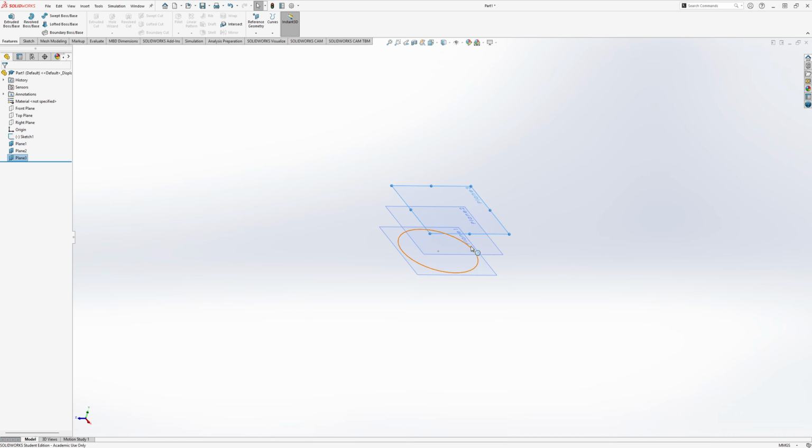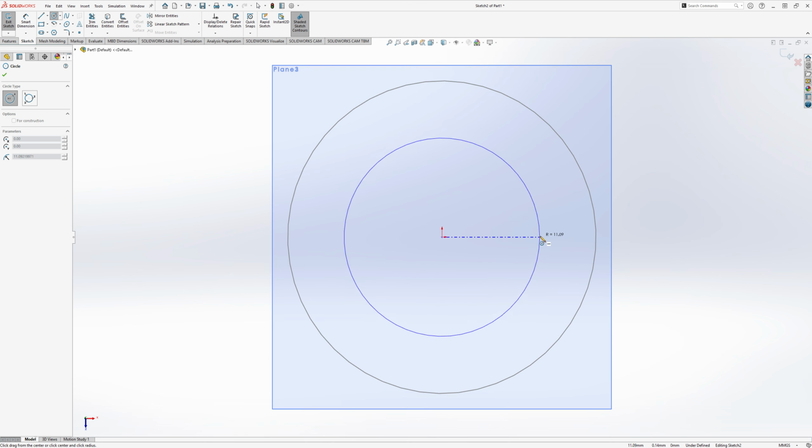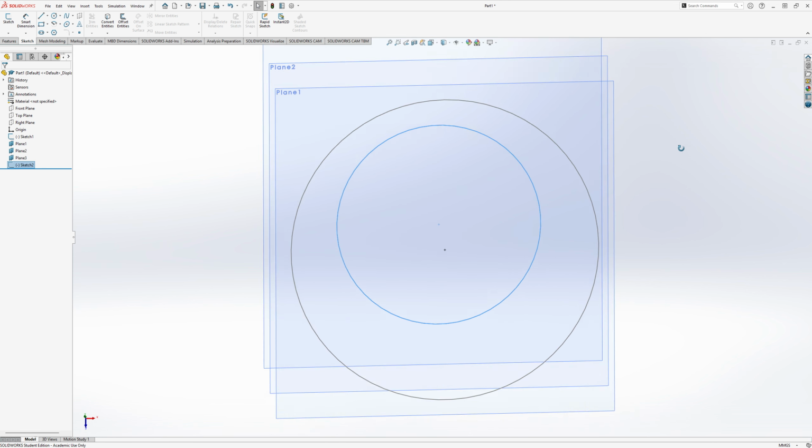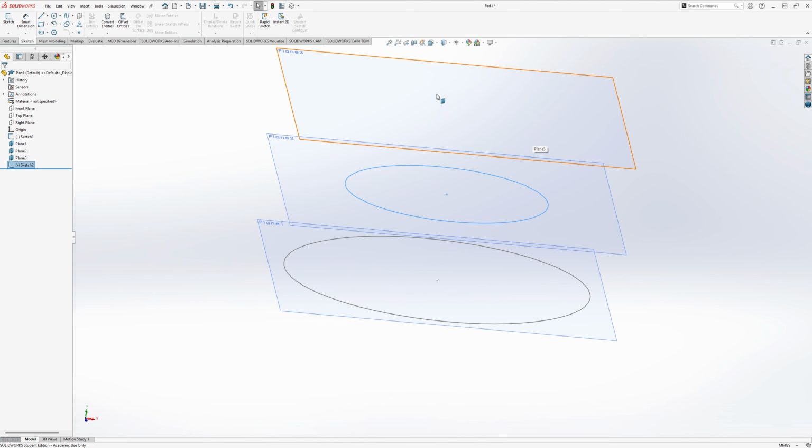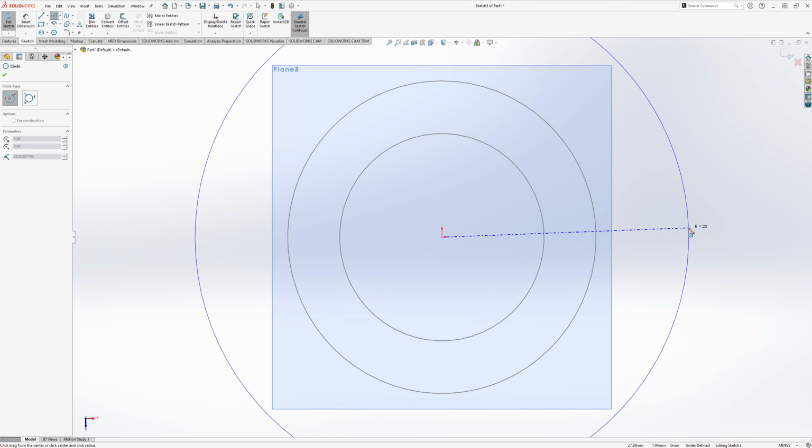We're going to create different size circles on each of the planes. So we have this circle here, and we're going to create a little smaller one. I'm going to select this plane, go to sketch and press the sketch icon here. Go to the circle drawing tool. Just create any random circle that's smaller than the second one. It doesn't have to be smaller for demonstration purposes, but I will be selecting a smaller one. So we have a smaller circle than the first one, like so. Click plane 3, click on sketch again, create a new sketch and create a very large circle, say 28.